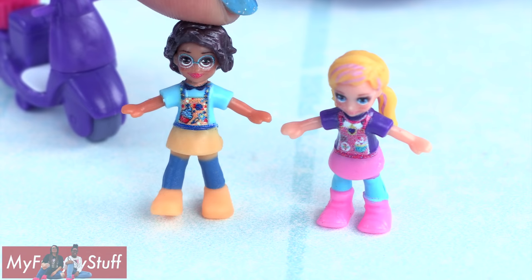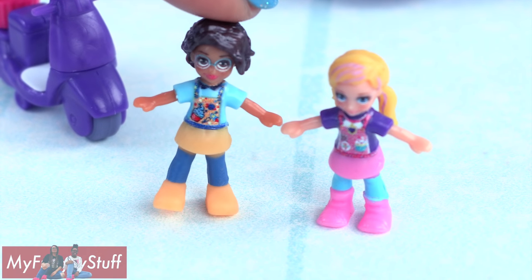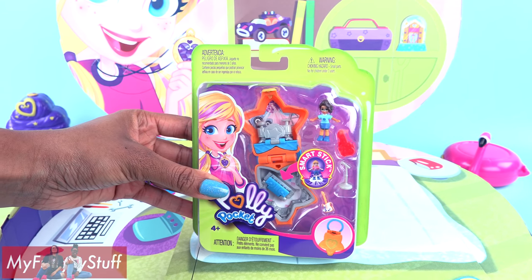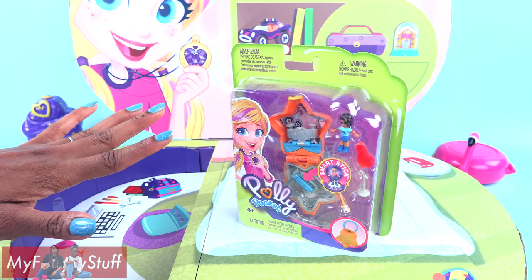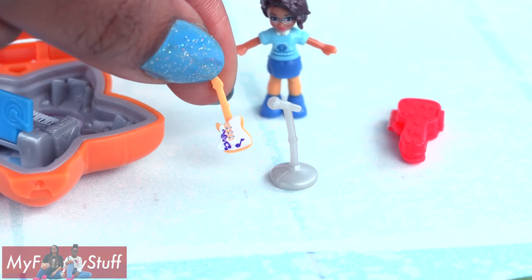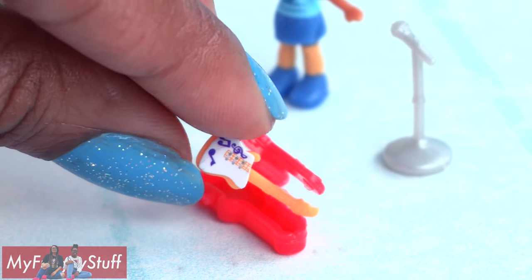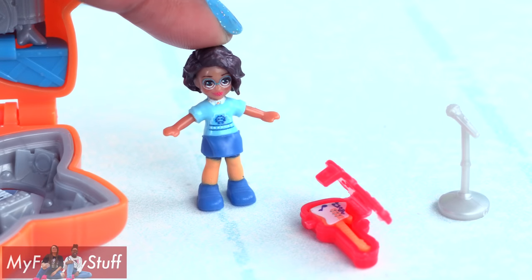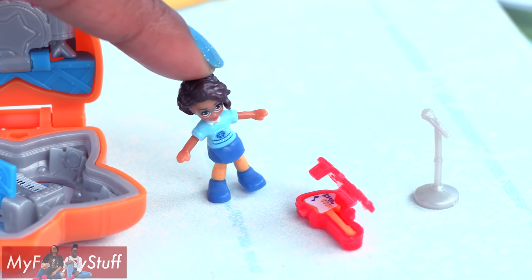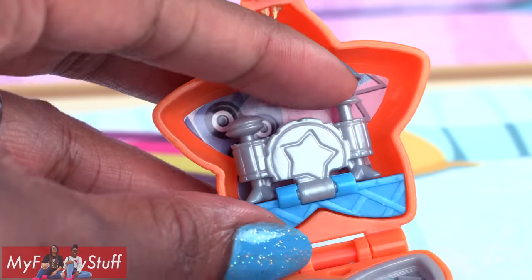If you look real close you can see that Shawnee has glasses, and their outfits are actually pretty cute — I think she's wearing an apron, I think they both are. There's something under here — it's a Tiny Pocket Places compact. These are sized just right to go wherever you go. This is the concert compact. It comes with a microphone, a guitar, and a guitar case that can open so you can place the little tiny guitar inside. Here is Shawnee in a new outfit: a light blue top with a blue skirt, yellow leggings, and blue shoes.